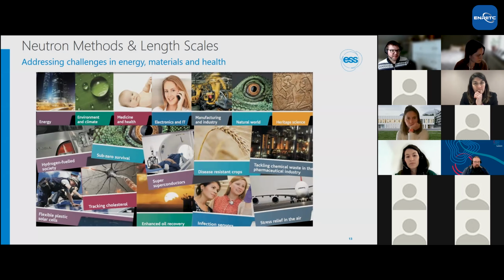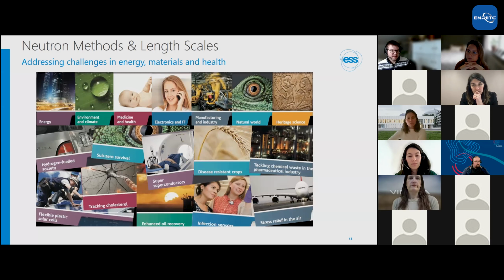Moreover, on the slides after this, I will try to give you more of a taste of the different types of experiments that can be performed using neutrons in order to answer some of the grand challenges of our time, for example, related to energy, material science, and health. This PR type of picture here depicts typical areas where neutrons already did and can be expected to keep making key contributions. And you can see that these areas span almost all things we really care about and are confronted with in our lives.